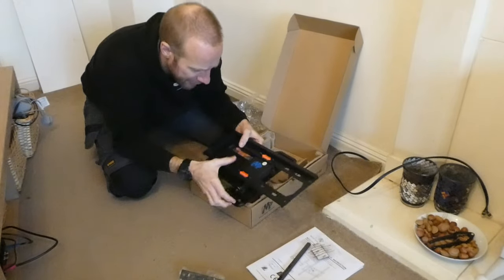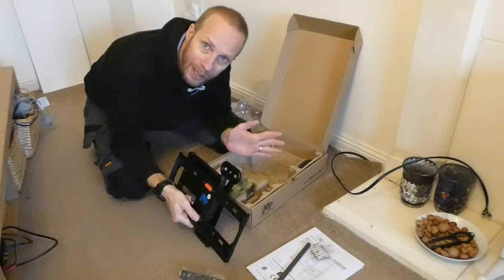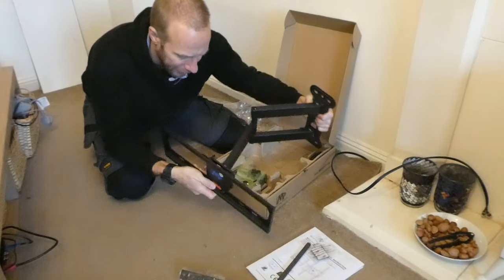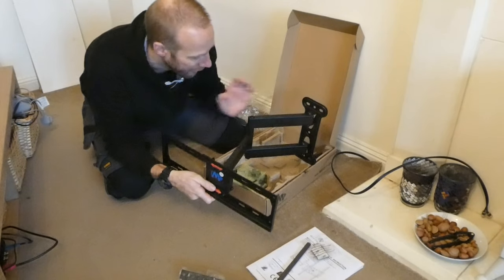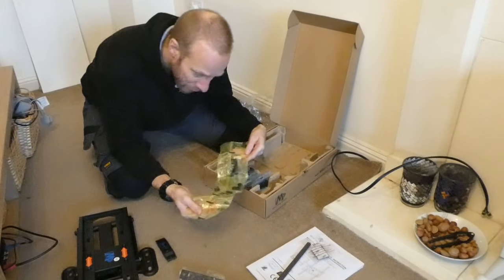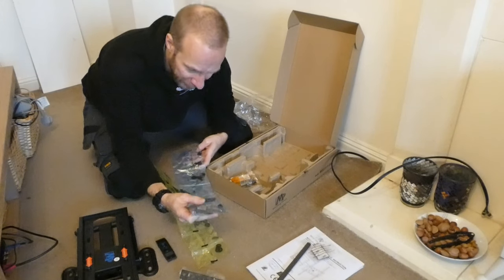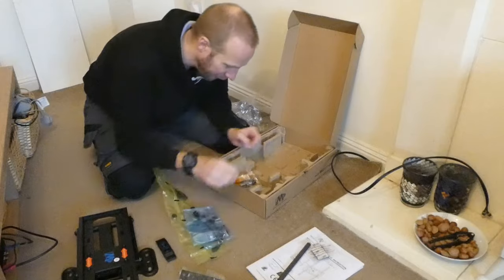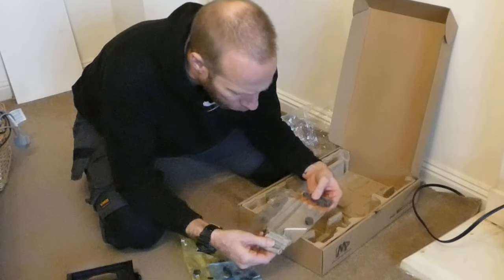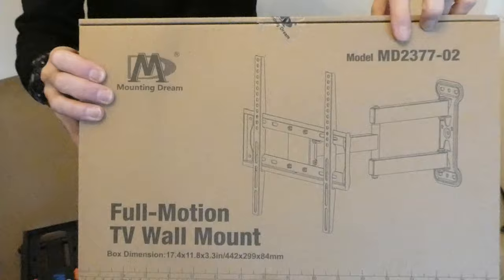Here's the mount itself. This particular one is a pull-out and swivel, so it's quite important that the TV could come out slightly and then rotate — as you can see it will come out and we can turn it either way. You can also tilt it, which is fantastic. If you haven't got yourself a level, you get one in this pack. Then we've got lots of spacers, washers and bolts to attach the unit to your TV, and a wall fixing pack with some screws, heavy duty wall plugs, and your allen key.